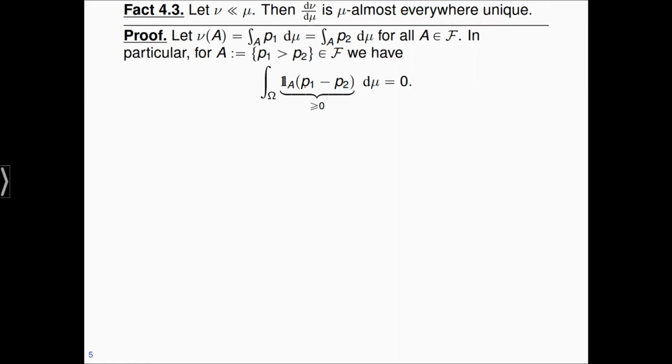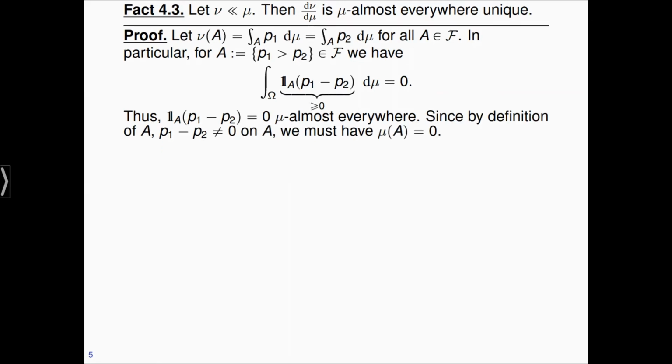Now clearly, since we are integrating over the set A, which says that P1 is greater than P2, this function here is non-negative. And if you integrate a non-negative function and you obtain 0, then you know from your integration theory course that the function has to be 0 almost everywhere, and almost everywhere is now with respect to mu. Now, by the definition of A, if x is in A, then P1 of x minus P2 of x is positive. So we can just cancel this term here, and this shows that this indicator has to be 0 mu almost everywhere. And what does it mean that this indicator function is 0 mu almost everywhere? Well, it means that mu of A is 0. So the mu measure of the set where P1 is greater than P2 is 0.